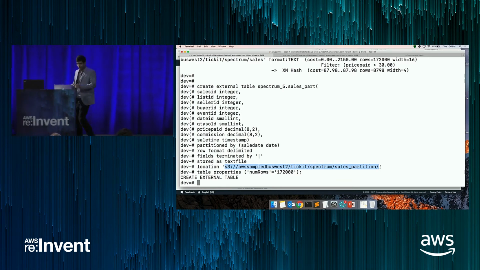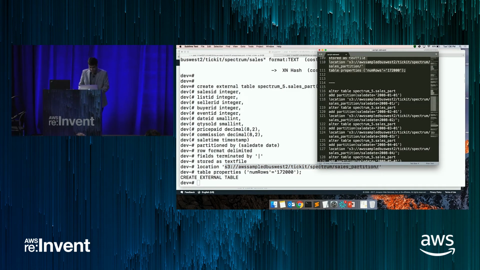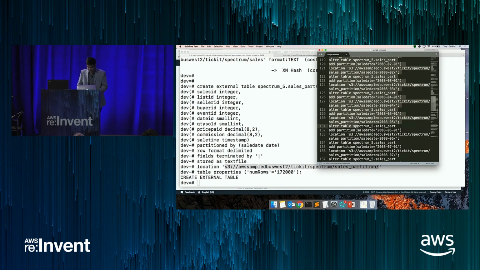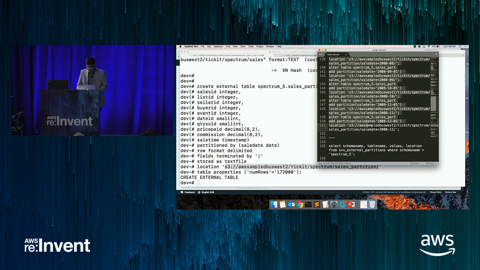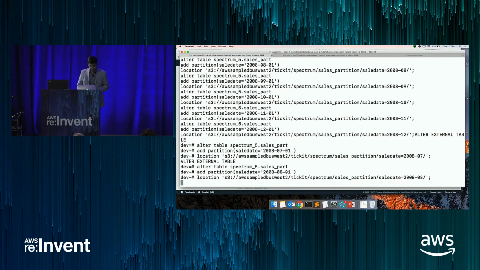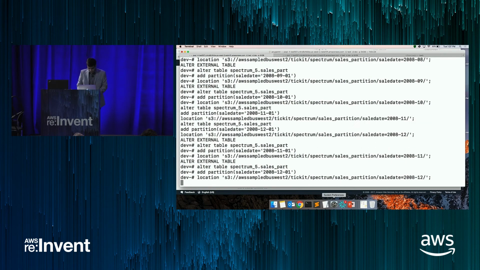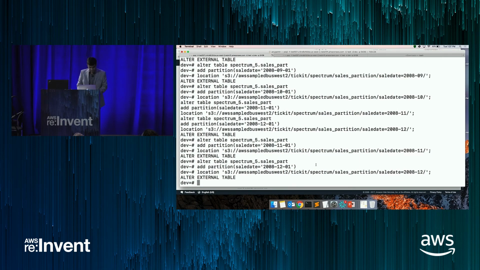I think for this example, what I want to do is add all the partitions we had, and I'll jump into one of those statements so we know what it is doing. So it's running some of them, but let it finish. What it is doing is, let me show you, alter external table. Cool, so it's finished. I had repetition of statements like this multiple times.